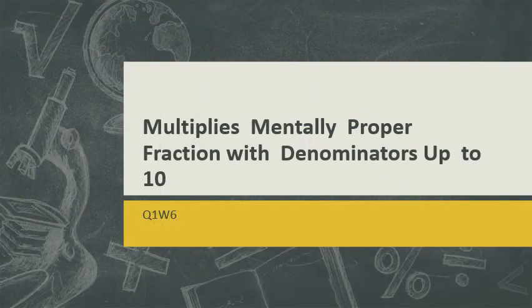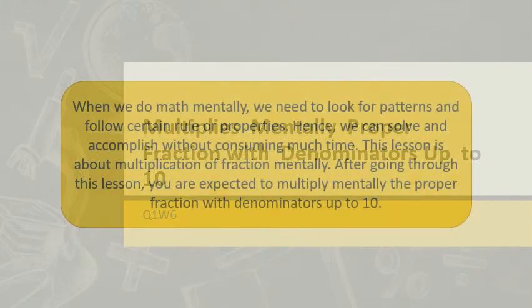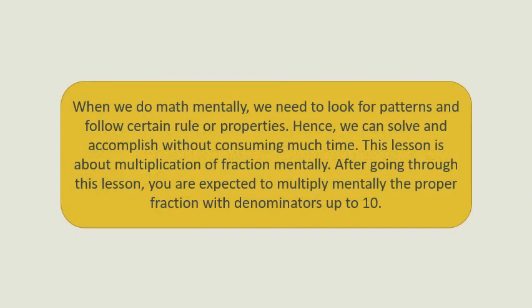Then, next lesson natin is about multiplying mentally proper fraction with the denominators up to 10. So, when we do math mentally, we need to look for patterns and follow certain rules or properties. Hence, we can solve and accomplish without consuming much time. This lesson is about multiplication of fraction mentally.